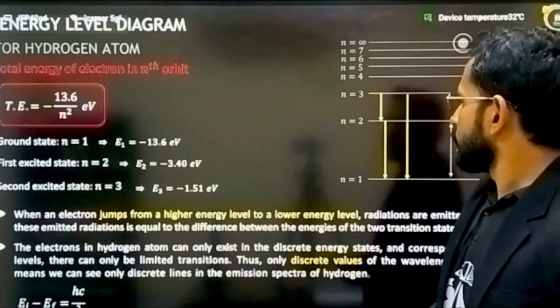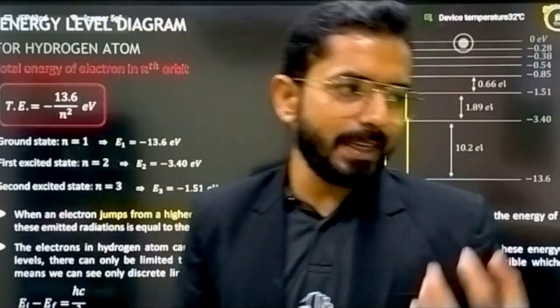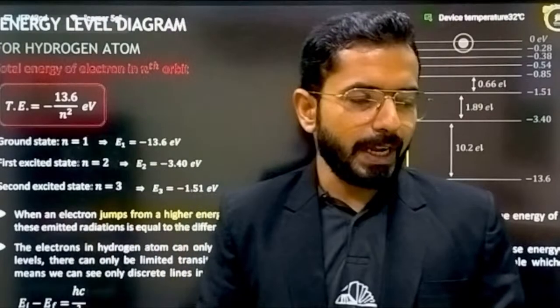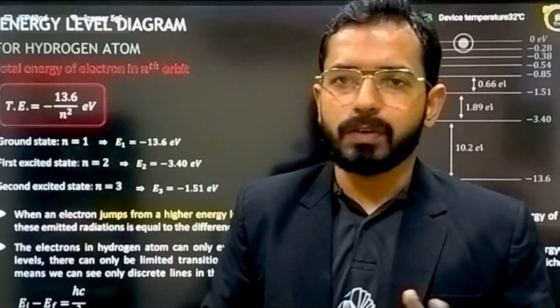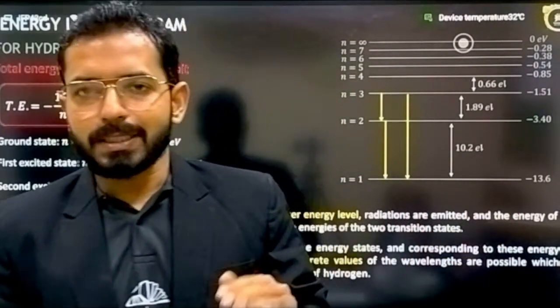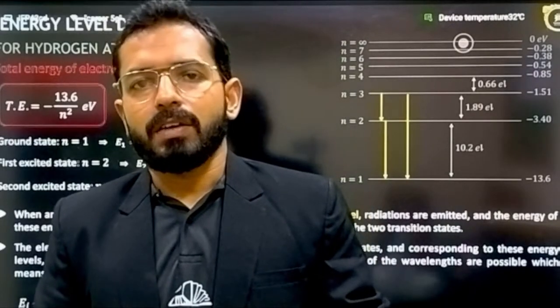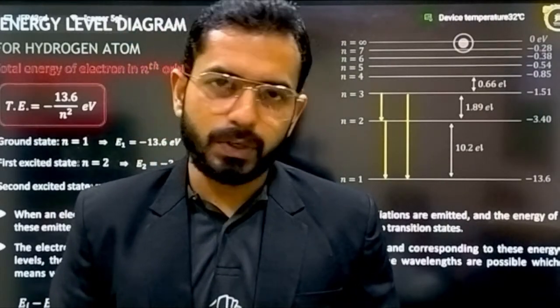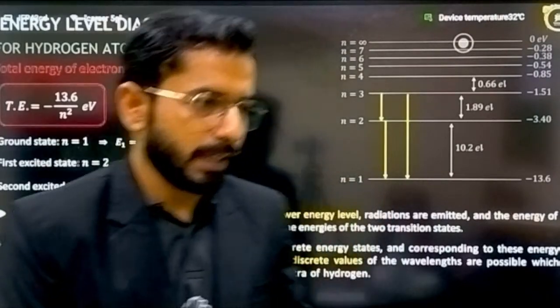So it was fine. Now let's define the energy. We know the total energy of any state. If I know the value of n, and I know what kind of atom it is, I can define the energy of any level. Let's start defining energy levels. I will say remember the energy levels till n equal to at least 4 or 5. According to me, if you are a NEET student, you have to remember the energy levels till n equal to 4 at least.